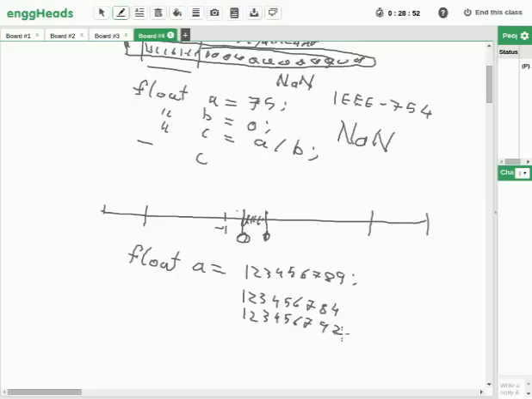It can't represent any value between these two. That's not storable in float. And as you go away, the precision keeps getting worse.